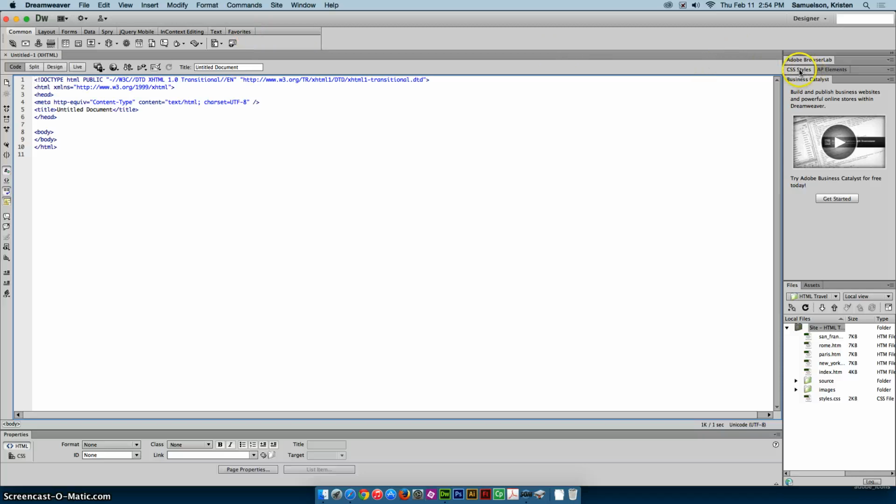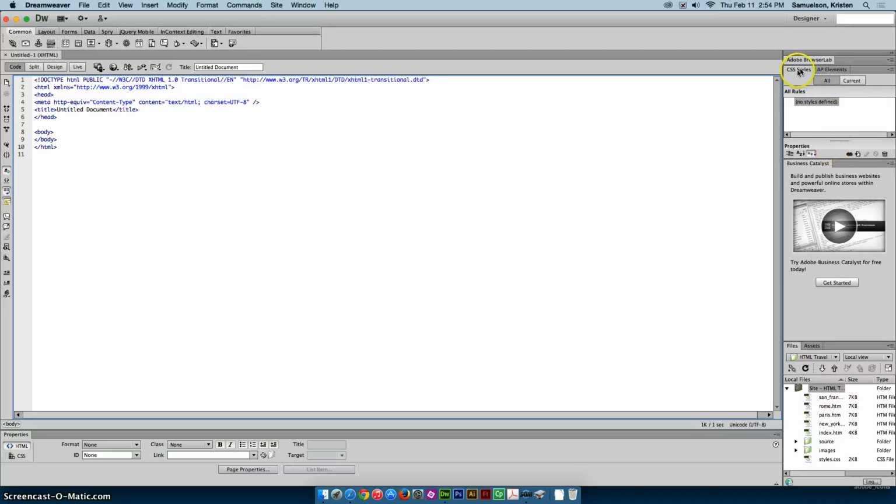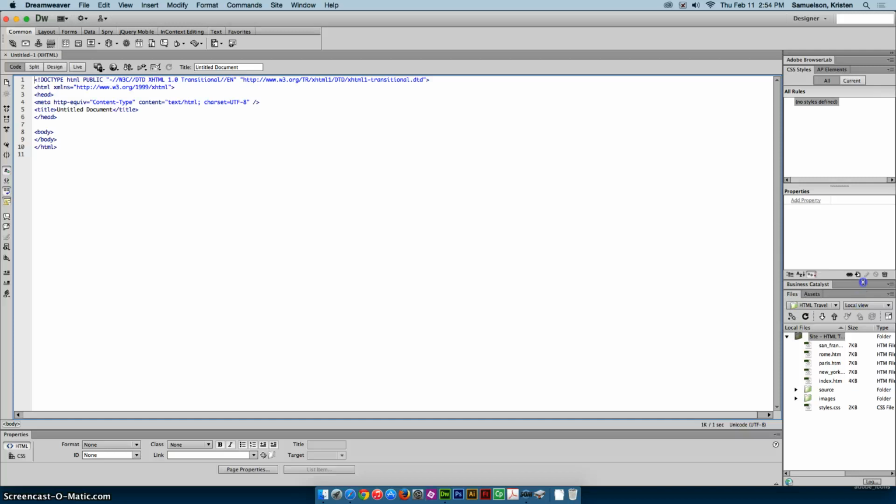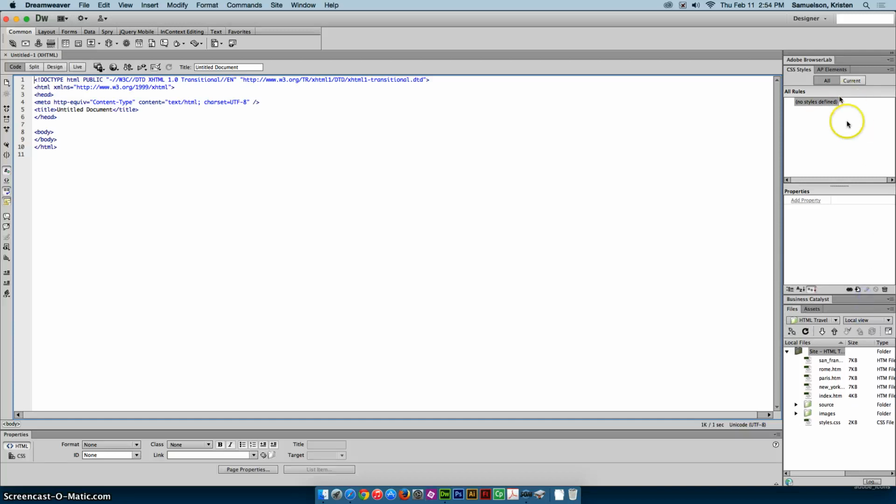Next, we are going to use the CSS Styles panel a lot. So I like to go ahead and spread that out so that you can see up here and down here, because both of those areas get used. We also are going to use our Files panel all the time.